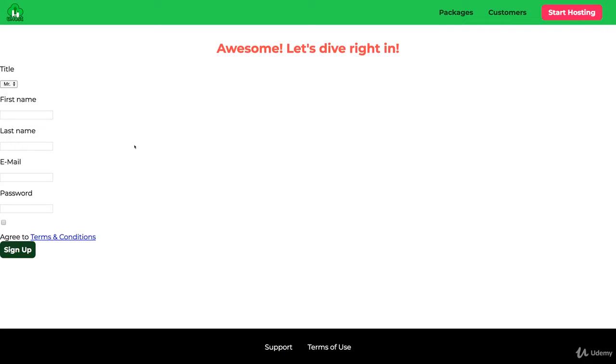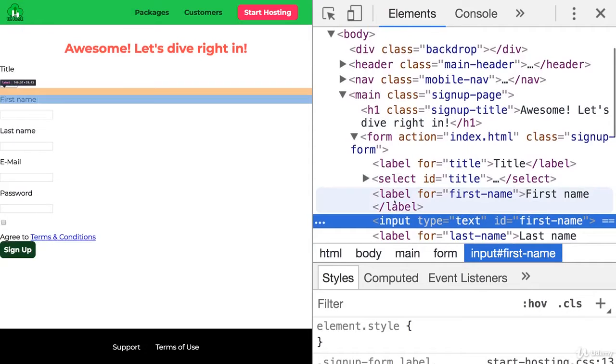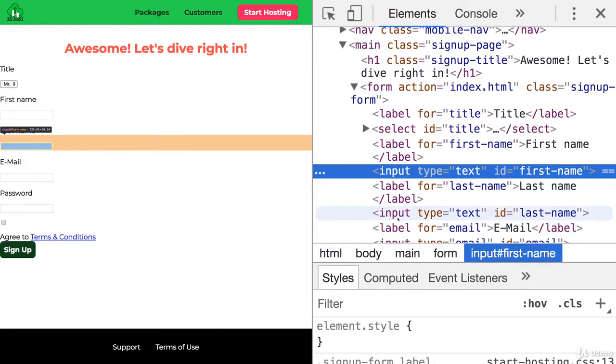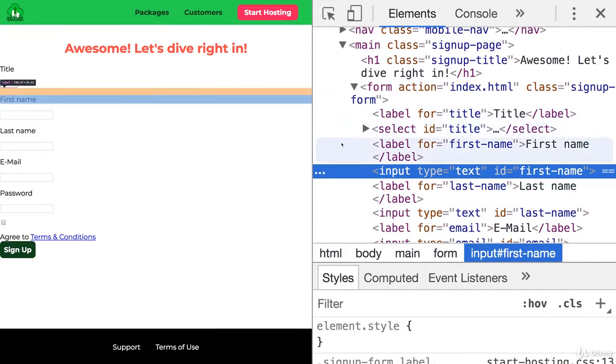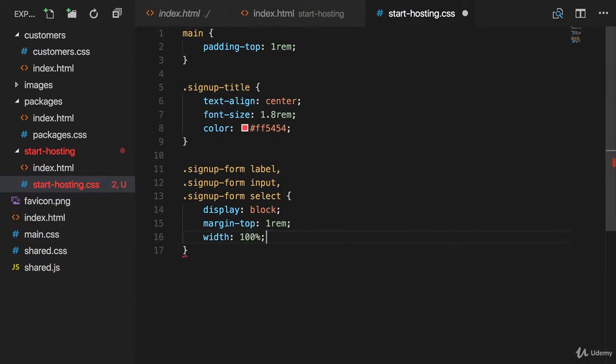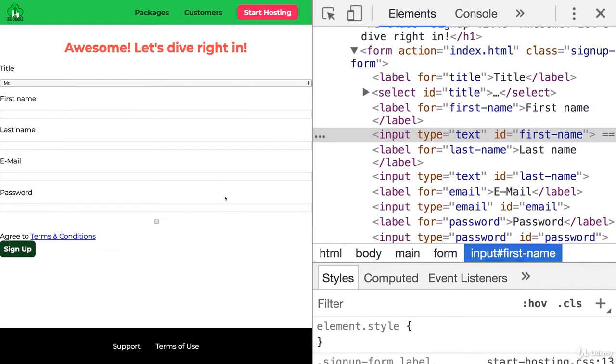We can also see one other thing though, even though they're all block level elements, and we can inspect them here, to see that they indeed do take up the full width, we see that the majority of the available width is occupied with nothing, with a margin. For form inputs like select or input, we actually also need to set the width to 100% to force them to expand over the full available width. Now, clearly, this is not looking super beautiful here, but we'll work on that and we'll change the width of the overall form soon enough. Now, this is the first step I wanted to take.